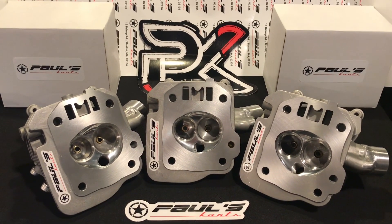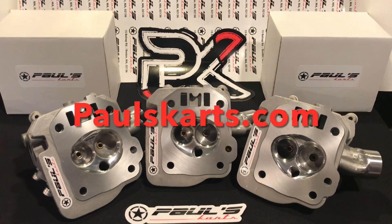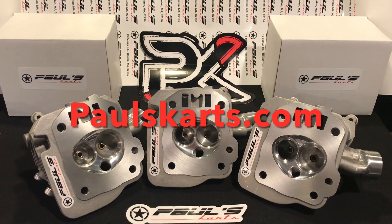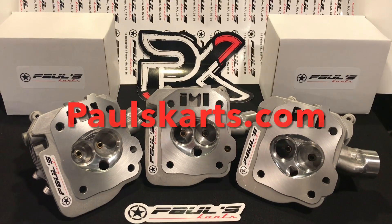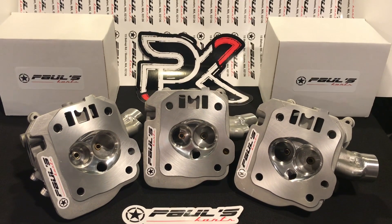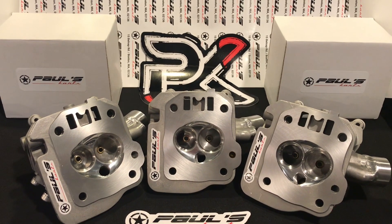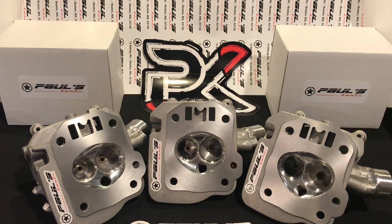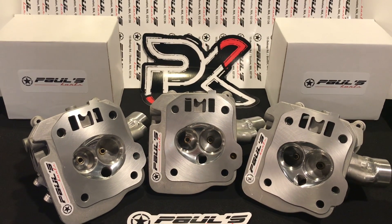So it's imperative to have these three things talking to each other and designed to work with each other, or you're gonna be down on power — big time. We actually put this set together about a year ago and it's called the Trinity Set. This set came through lots and lots of trial and error, years of research and development, refinement of products, knowing what works, customer feedback, and dyno time.